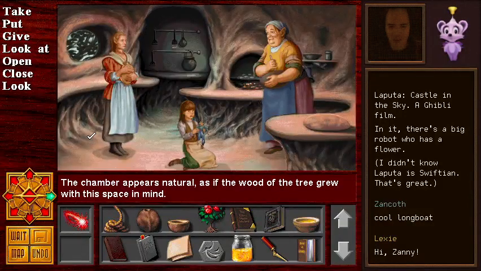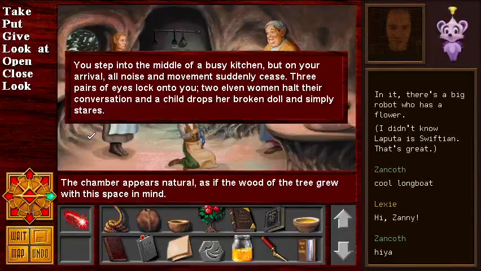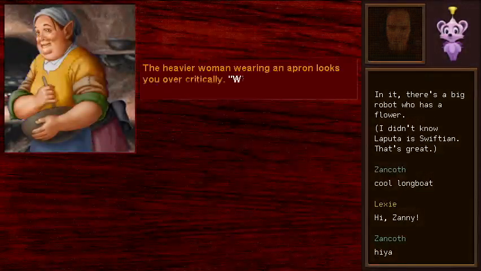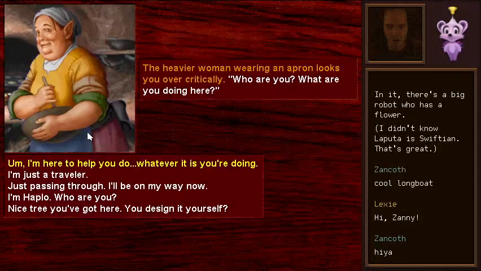The chamber appears natural, as if the wood of the tree grew with this space in mind. That's pretty good. You step into the middle of a busy kitchen, but on your arrival, all noise and movement suddenly cease. 3 pairs of eyes lock onto you, 2 elven women halt their conversation, and a child drops her broken doll and simply stares. Who are you? What are you doing here? Hi there.